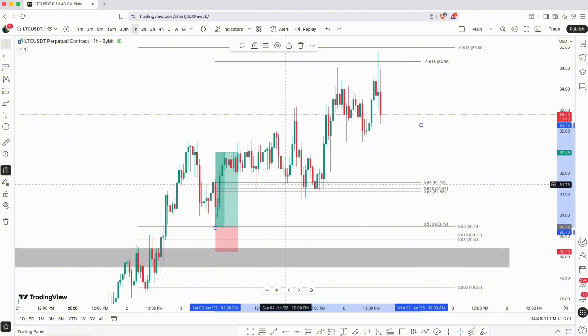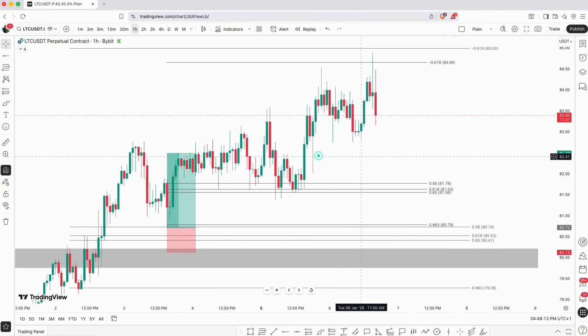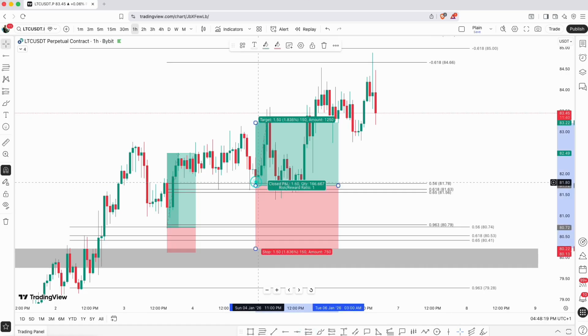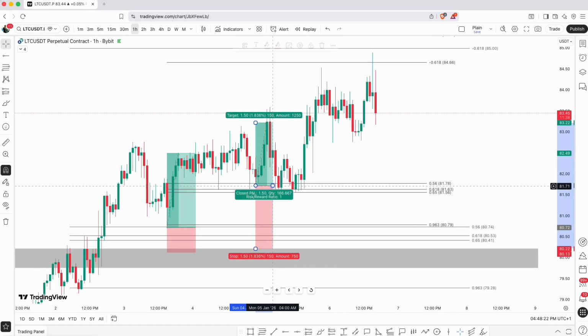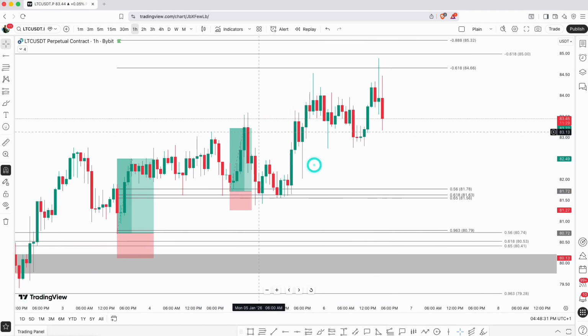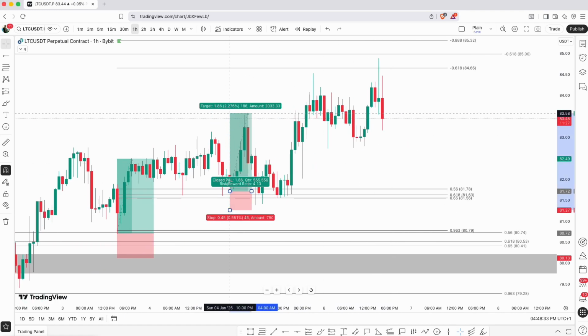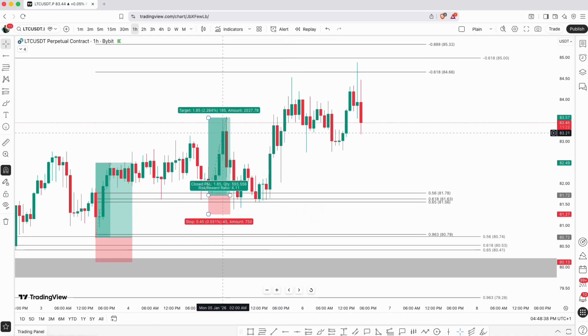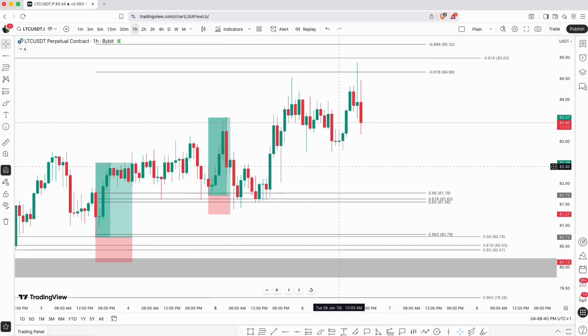And guys, you can see that market came and respected that level right here. So what we're looking at is this particular move right there. Market came, respected that level, and boom, right? So it came, respected that level right there, and we would have put our stop loss just below that level because we're looking for a 1 to 3 risk to reward ratio. And this would have equally been a winning trade for you. You would have made more than 1 to 3 right here. All right, so that is it.